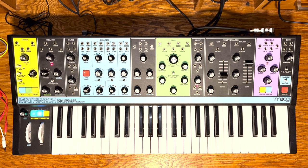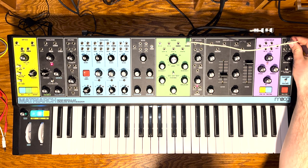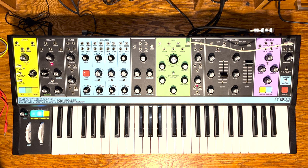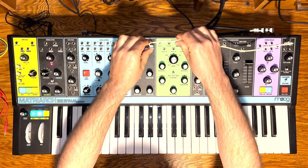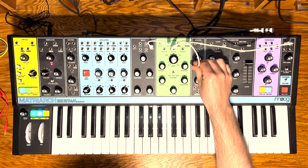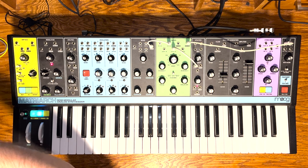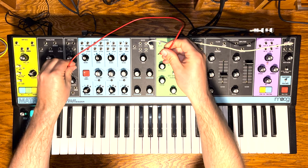Let's use the filter to modulate CV. Gonna use filter 2 to pass audio through, so just patching filter out directly into the VCA input and mixer out directly into VCF2 in. And I want independent control of both filter cutoffs, so patching attenuator out into cutoff in for VCF2 and doing the same with this attenuator to VCF1.